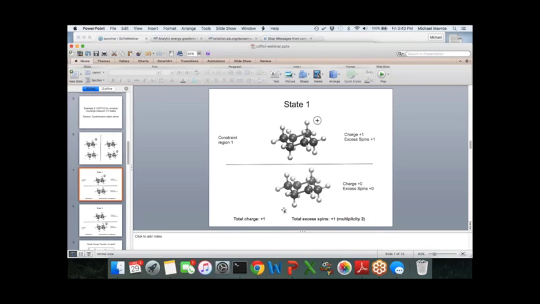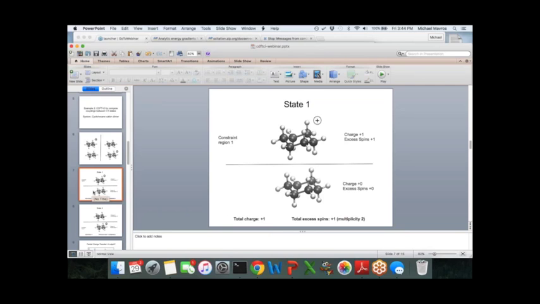And in this example, I'm only going to be constraining one region because Q-Chem is smart enough that if you only constrain one region, it will use the constraint value for the one region you specify in the CDFT block and the total charge and total spin multiplicity that you specify in the molecule block to figure out what the constraints need to be in order to satisfy this for the second region.